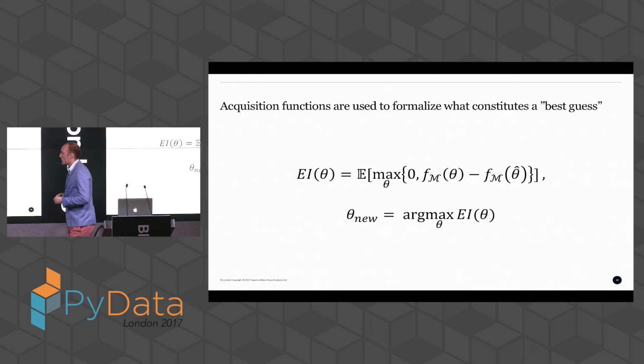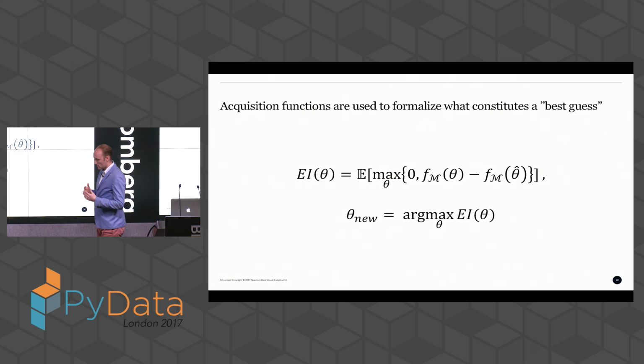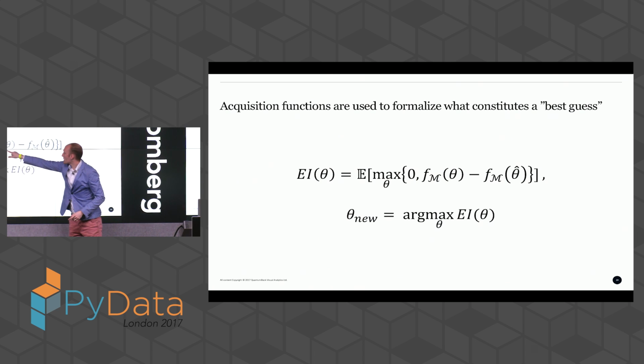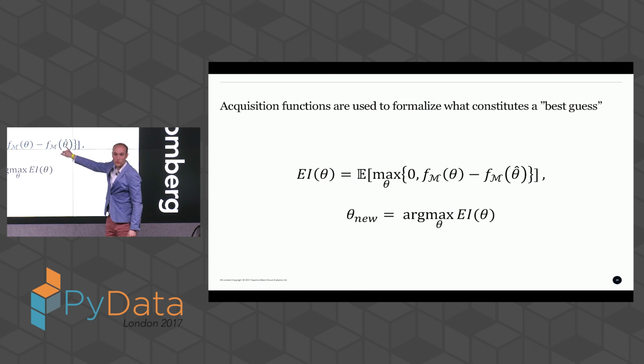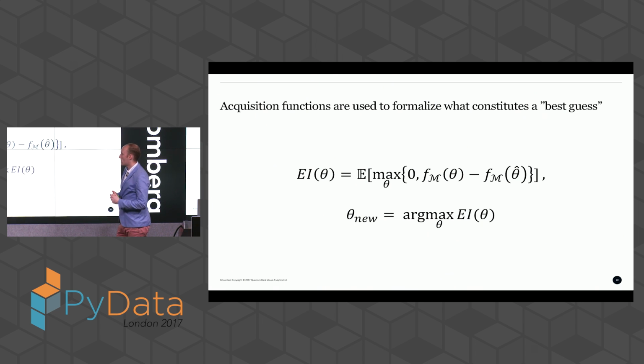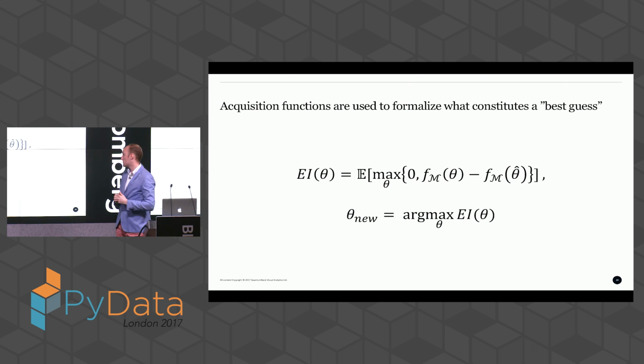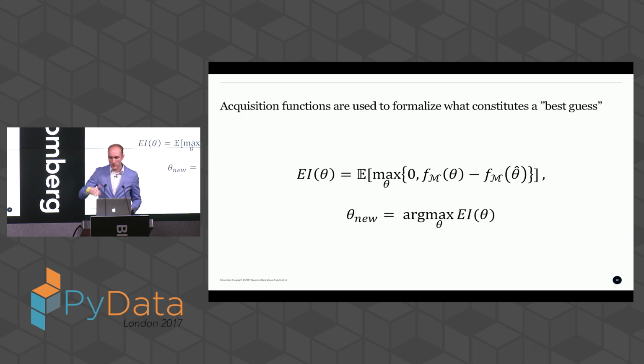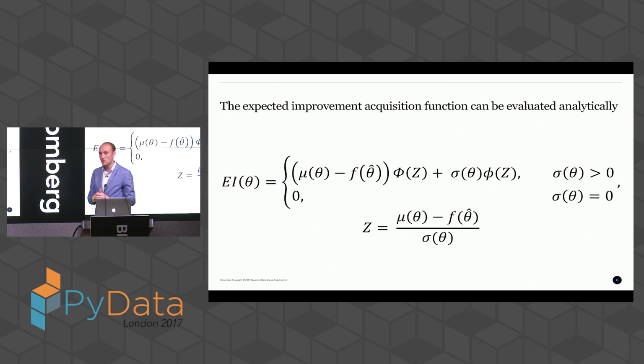What it tries to do is formalize that the next point should be the point that, in expectation, is going to increase our performance the most. So if you look at this, this is again our performance function, and this is the current optimum, the best value we have found so far. We're really trying to maximize that difference: how much better can we get given our current optimum. People look at the expected improvement function because, given the Gaussian process model, you can actually evaluate this analytically.